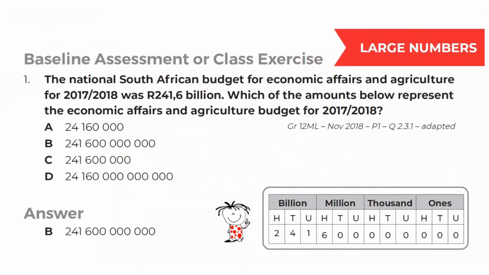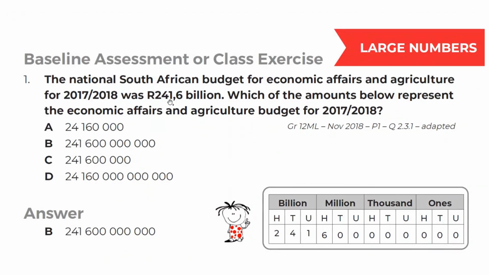That is a baseline assessment or a class exercise that you're welcome to use. There are 2 questions and they are taken from past NSC papers. The first question gives us the number and they're asked to write it in expanded format. And for that, encourage your learners, write it out in group names.